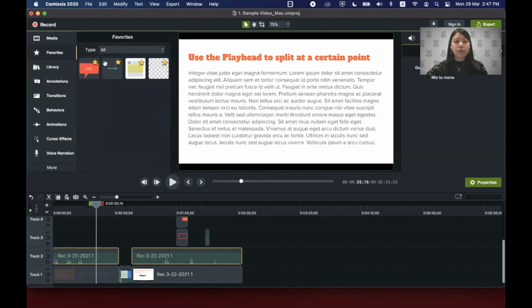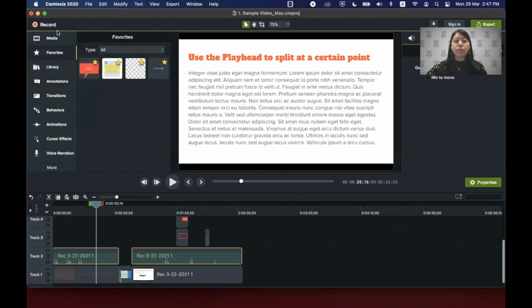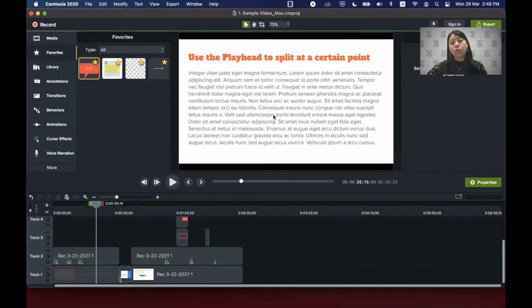So you can make use of the favorites panel here in this toolbar. How do you make it favorites? You just go to annotation and you see the star icon. You click to add a certain effect or annotation to your favorites panel, and click again to remove it. Then you can simply go back to these favorites and drag and drop your effects to your canvas, okay?